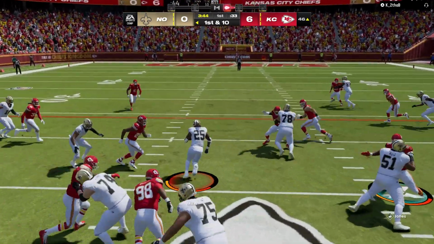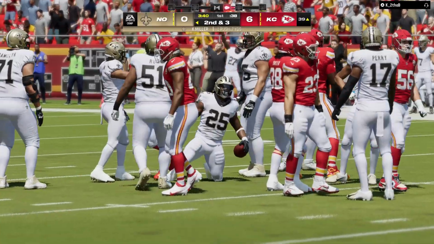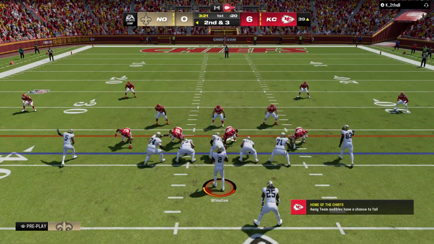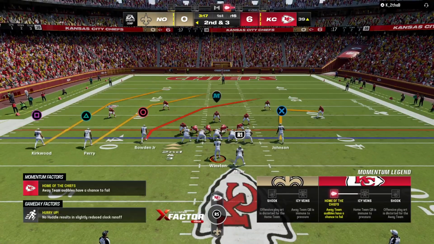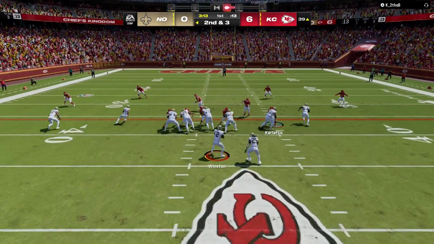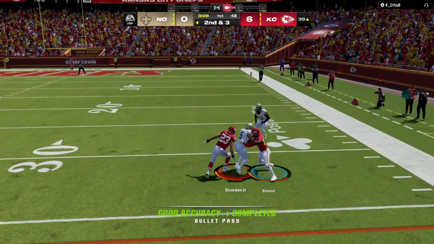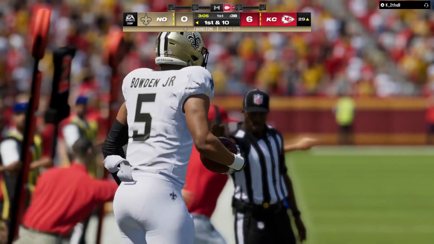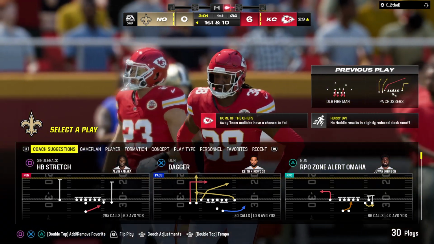A shotgun handoff now, the middle. As he's got this down inside the 40 to the 39. 7 yards on the pickup there, and it'll leave him with a 2nd and 3. On play action, Winston. He gets this one complete to Bowden. And he's going to get this inside the 30. 10 yards, good for his Saints, 1st down.